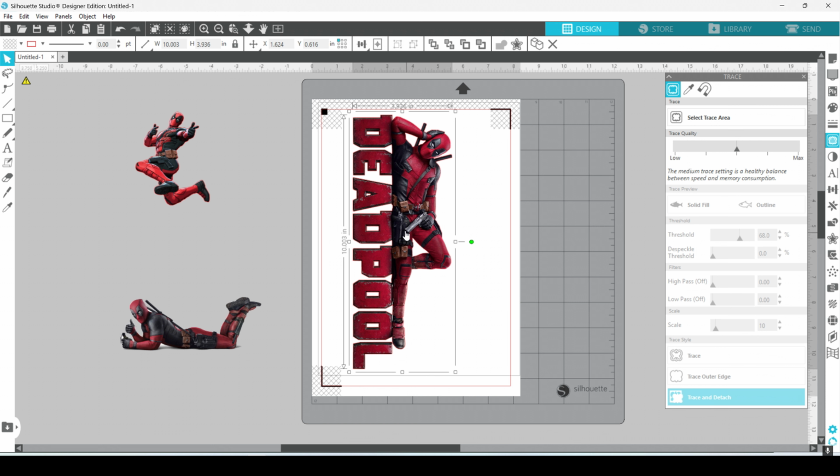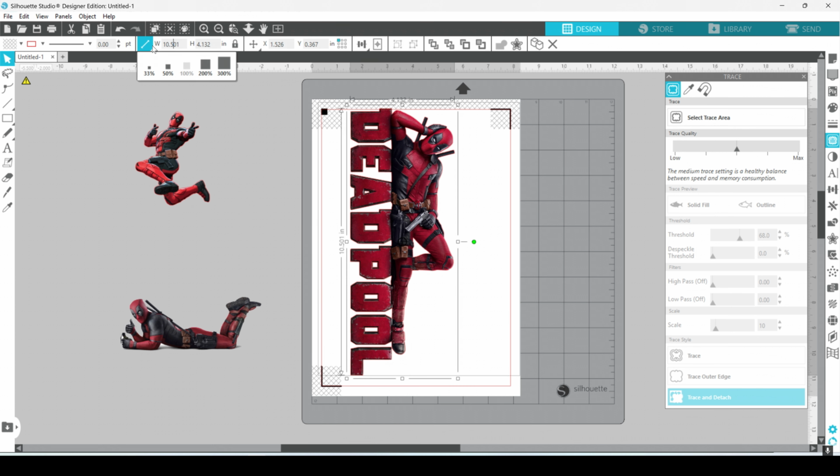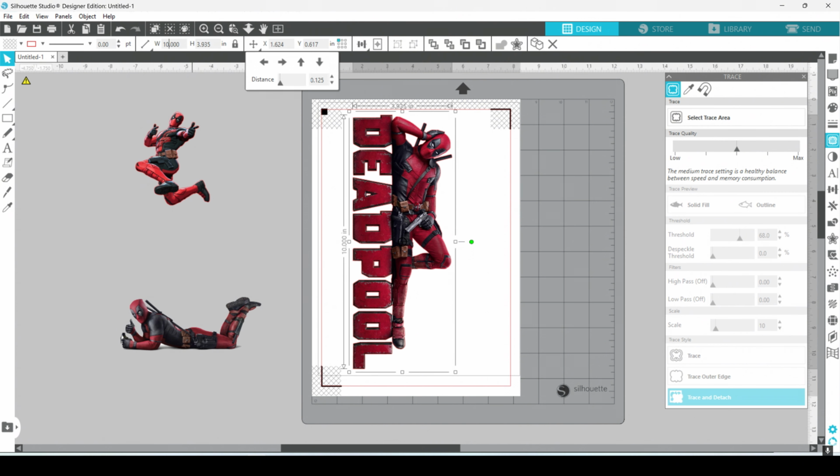And so here, I can see that height wise, or in this case I think this is still the width, is right at 10 inches. So I'll just go ahead and do 10.5, make it slightly bigger. And I notice that it's now hitting the cut border, so I don't want it quite that big. So let's just go back to an even 10 inches, and so I have a little bit of leeway that way and that way.